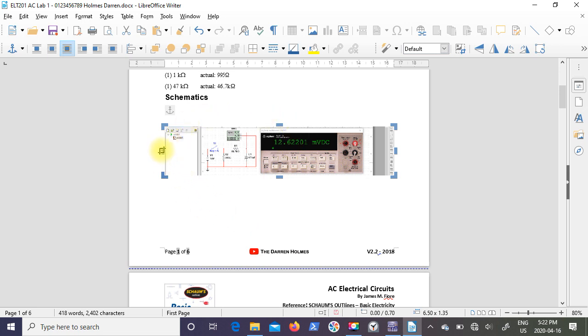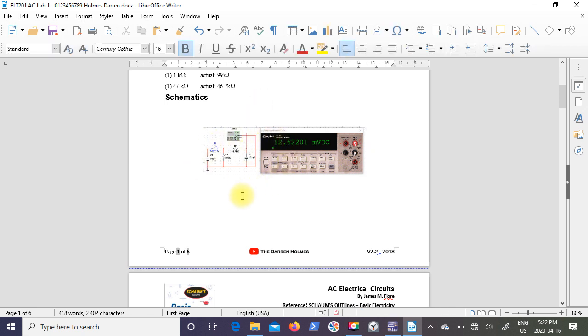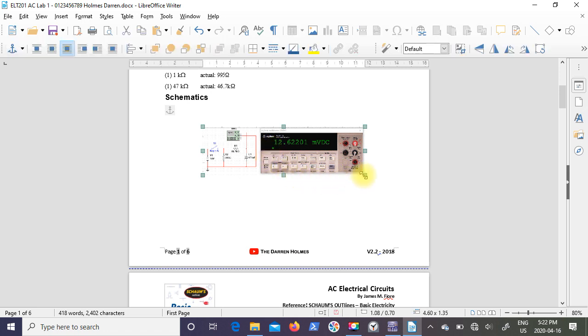So we're going to do the same thing with the left-hand side. Just drag it over to the start of your schematic. And the right-hand side, we can drag it over to the start of the meter. So if we click somewhere on the screen, we lose our handles. So now if you click on your picture, and if you grab a side box, we'll actually spread it out and it'll look strange. And if you drag a bottom box, it'll also look strange.